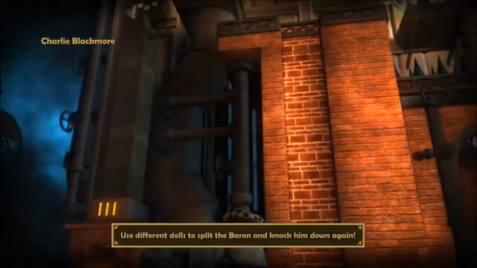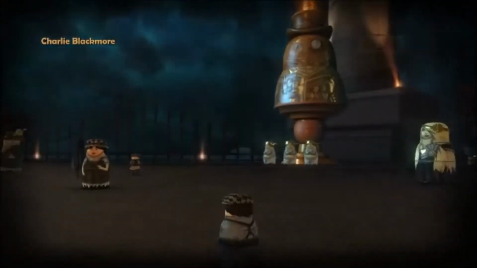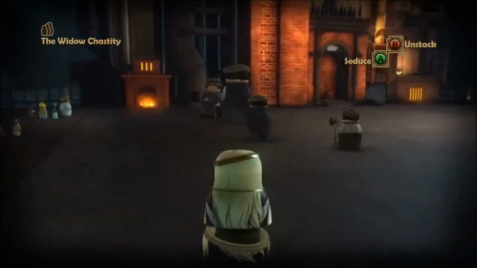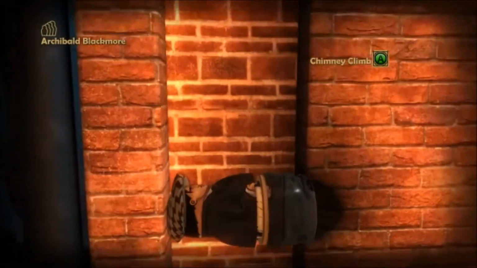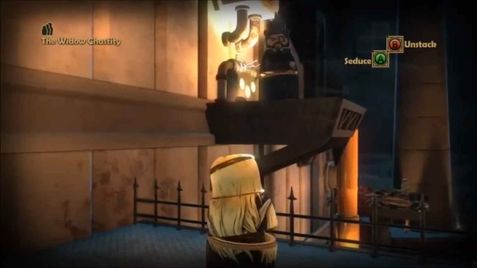Now, for this one, we're gonna want to use the size 4 brother, but we also want to bring in the Widow Chastity. She's hanging out here. Stack her into Archibald. He can use his chimney climb ability to climb all the way up here. Once you get to the top, unstack, and the Baron thinks he's safe over there. Let's call him over, shall we? And we get him to land on some spikes.